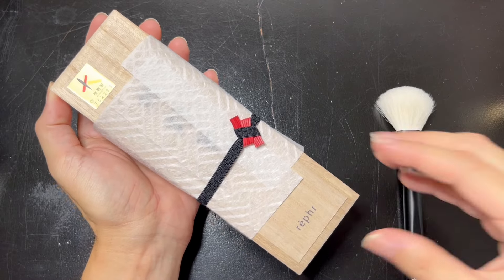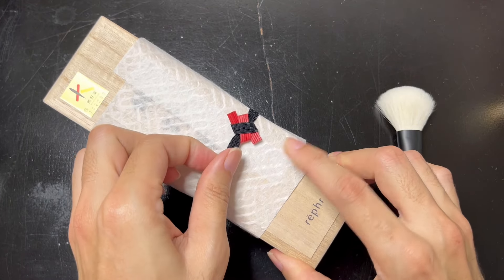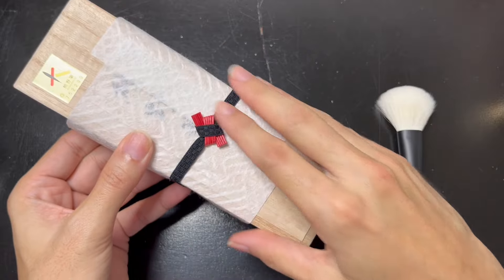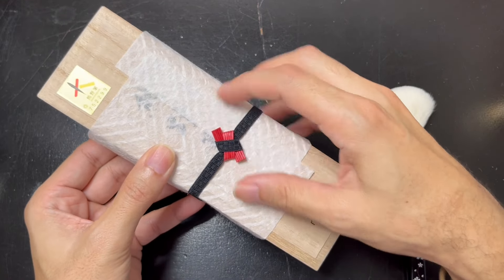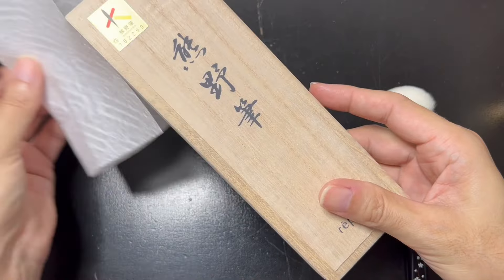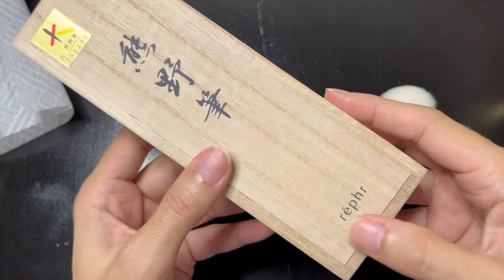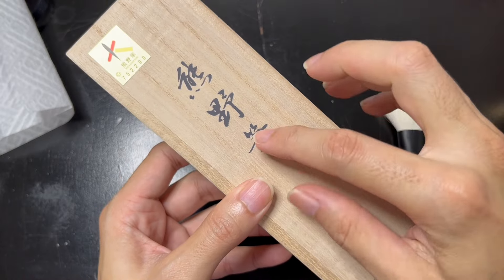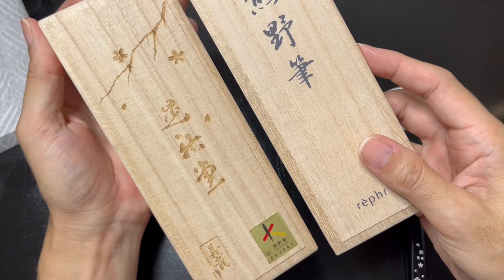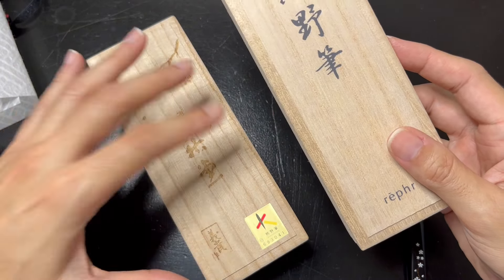Of course, we have this very nice Paulownia wood box. What I find so cute and endearing with the packaging is that we have this kind of belt here, which is actually elastic. It's kind of like the Paulownia box actually has an obi belt — and this is the obi jima or the obi jime that keeps everything in place. If you remove this, you remove the washi paper, and we can see this is the Kumano Fude seal. These are the kanji characters for Kumano Fude, and we have Ref Fur here. The characters are not lasered into the wood — I think they're actually printed. Because the Koyudo Sakura 2023 powder brush came with a Paulownia box as well, but the design on the Paulownia wood was actually lasered on it.